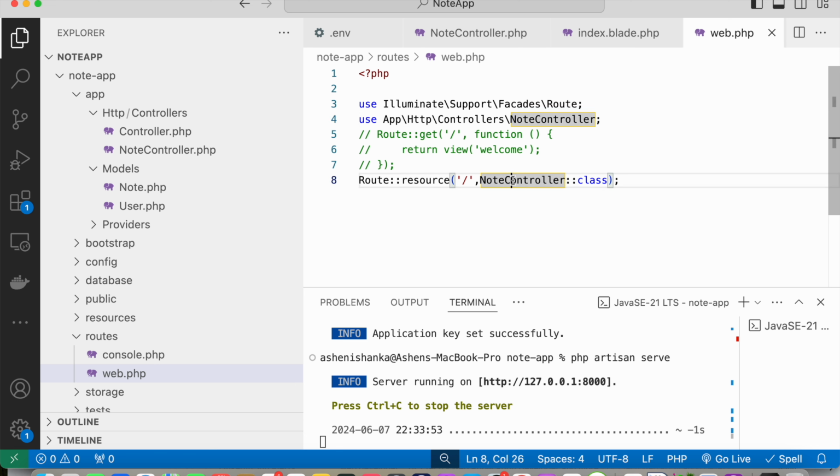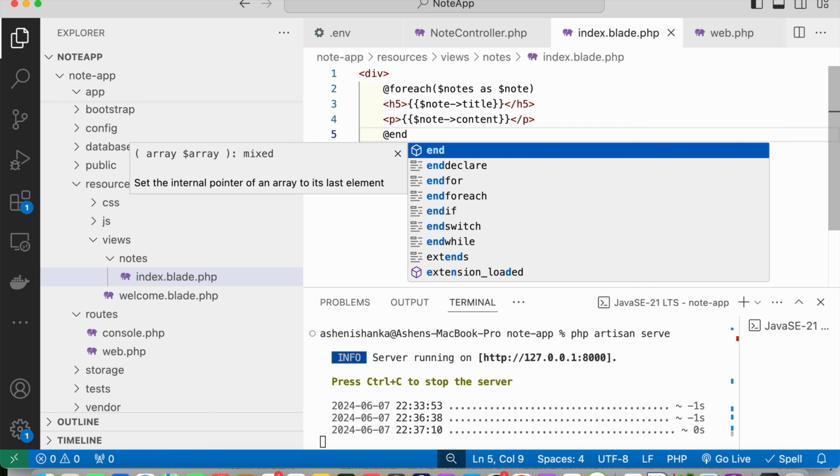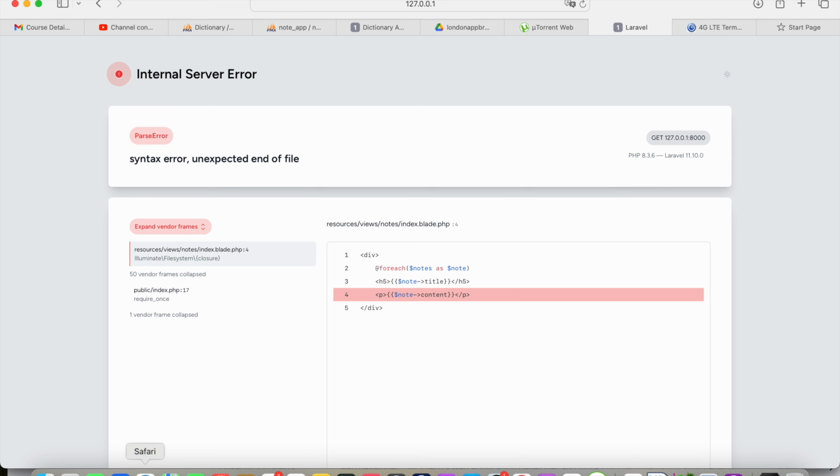Remember, you have to provide the controller name exactly here so you can use it below. Before we rerun the application, here we have to add the ending @endforeach. Okay, let's see the application again.